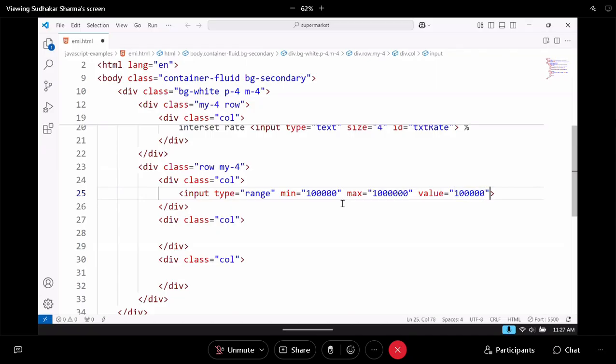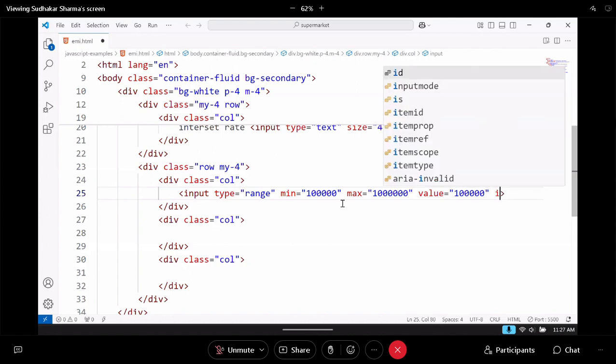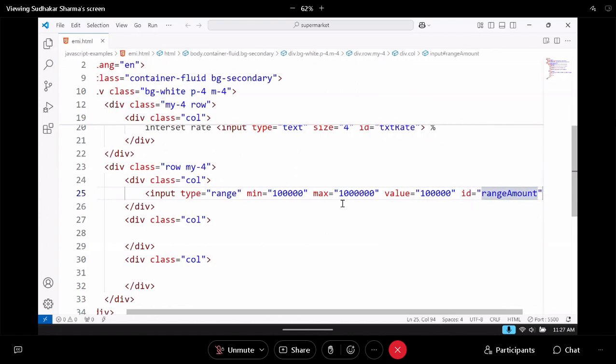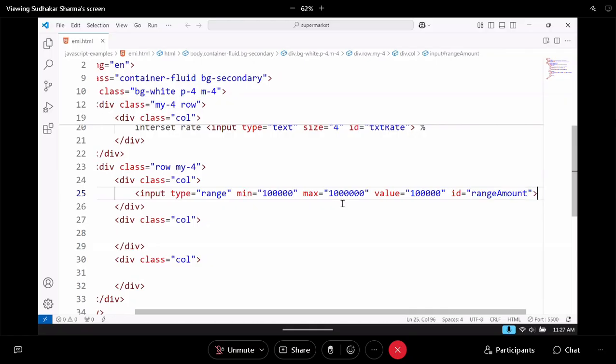After that I give an ID, rangeAmount. That is the ID for that.